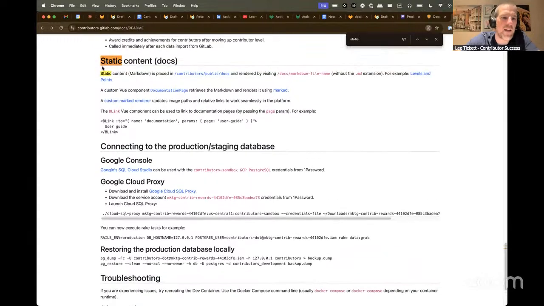We do talk a little bit about static content. We explain where to put it and how to access it through the front end, essentially. We've got an example.